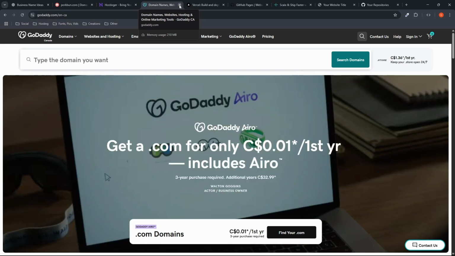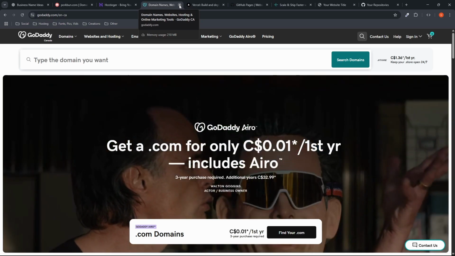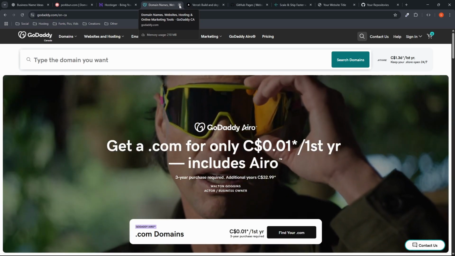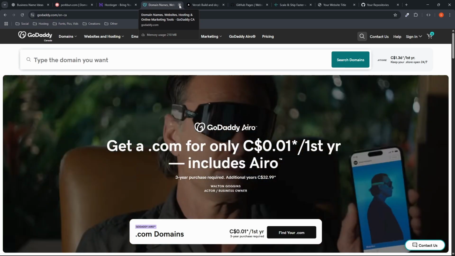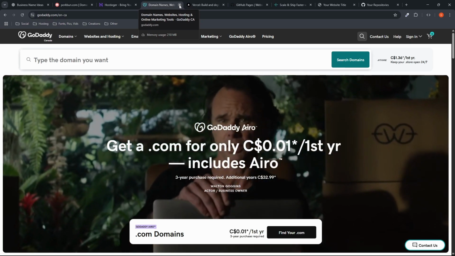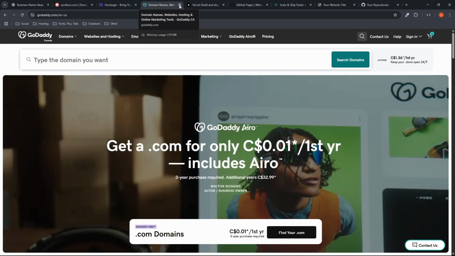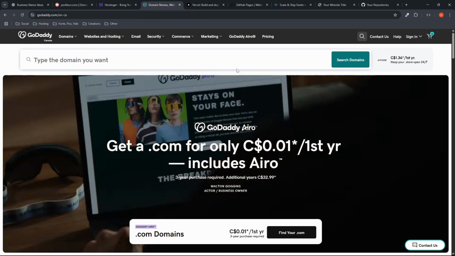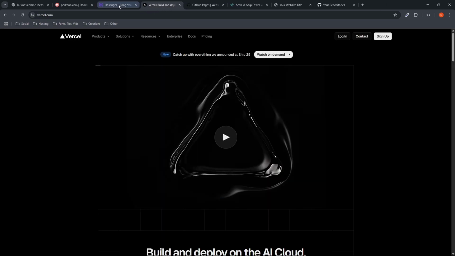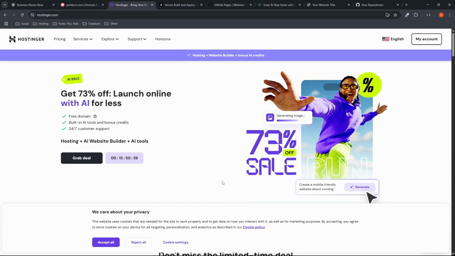Dynamic sites include languages like PHP and use a database like MySQL. These are more interactive and perfect for things like user logins, search, and content management. Now, of course, GoDaddy is one of them. I personally like Hostinger. It's really fast and it handles PHP and database projects really well.